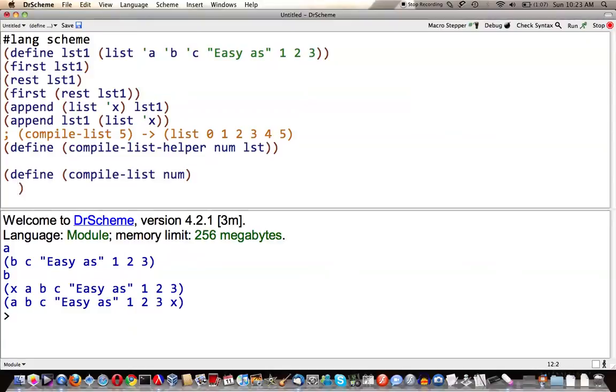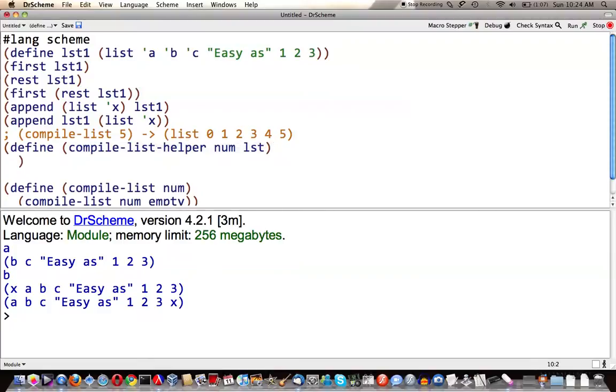And what we're going to pass into that helper function is compile list and then the number. And it's going to start compiling from an empty list. So we're just going to pass in empty, which is the same as an empty list.